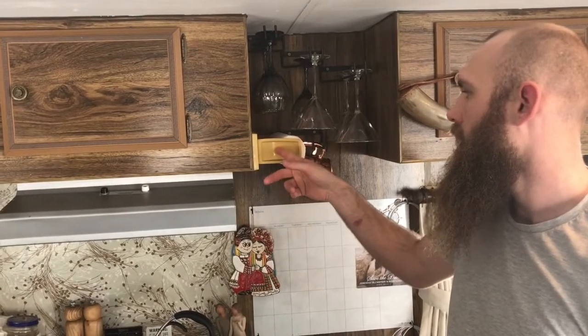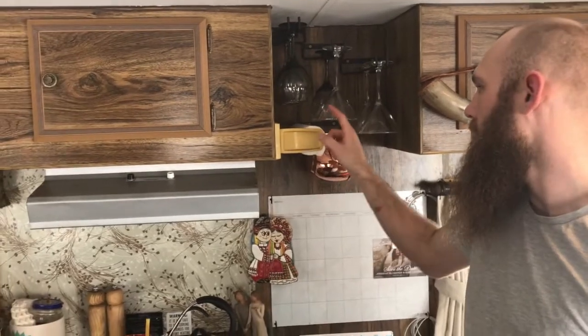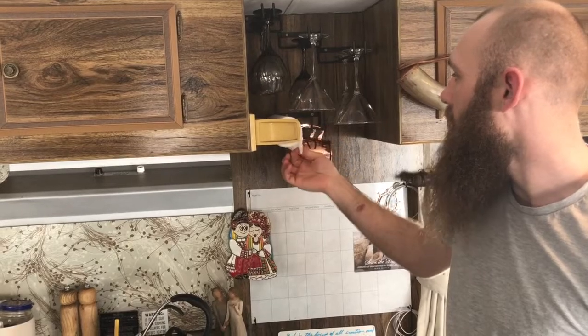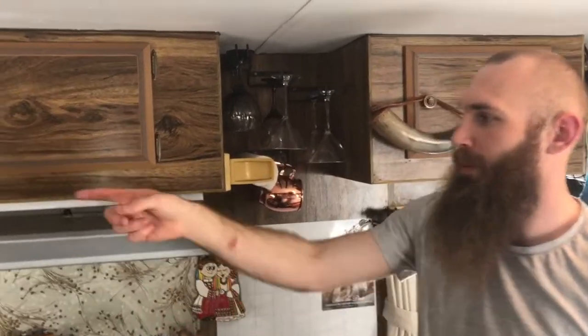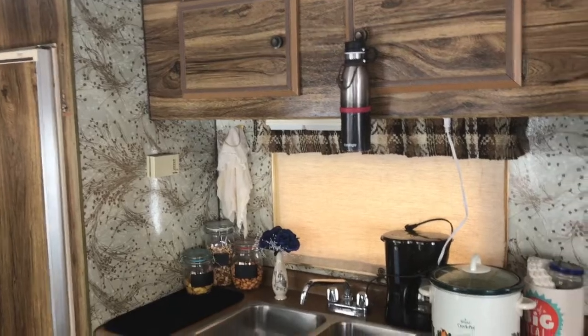This thing is ugly, and we'll probably tear it out and get another one and put it somewhere else. I didn't really think of it because it was about this full when I installed all this stuff, and when we put the big one on, it just shoves everything out of the way. So we'll probably put it over there. It's actually probably a good spot for it.